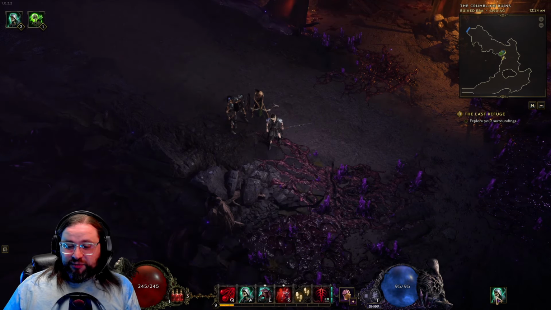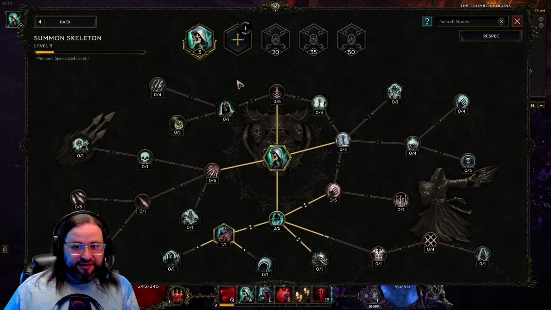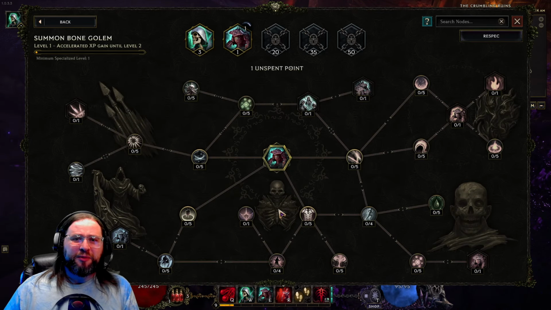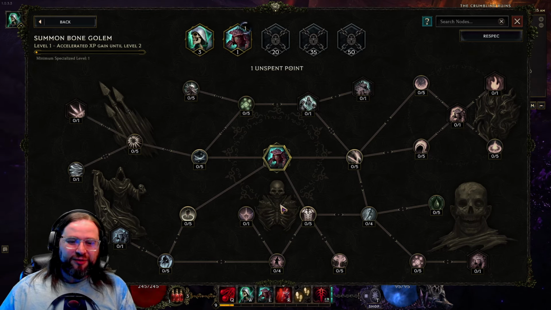But when we get to this point, we also have some points that we're putting in. Getting ourselves an extra skeleton. That's amazing. And I'm going to have to refer back to the guide to see what they want me to put on the golem. But I know they want me to be putting it on the golem. And that's what we're going to do. When it comes to leveling up your skills, just follow the guide. They'll tell you what to do.